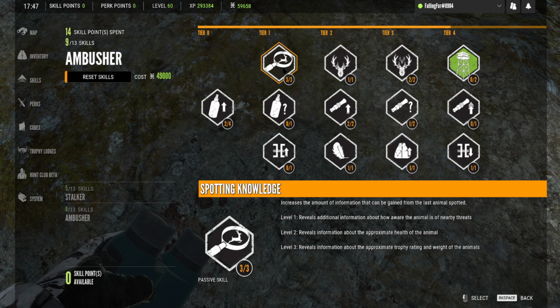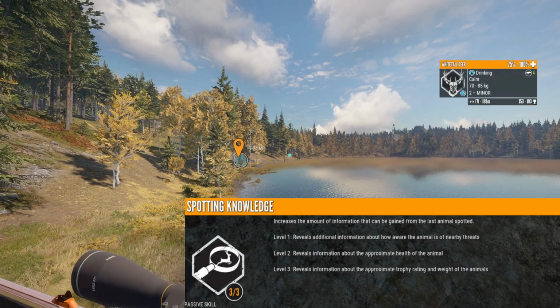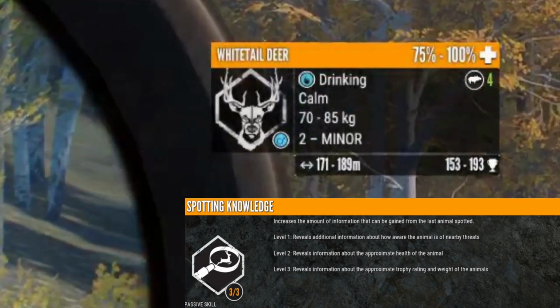The next we'll go over is Ambusher. In Ambusher, the first thing you're going to want to get into is Spotting Knowledge, and level 1 will reveal information about how aware the animal is of nearby threats.